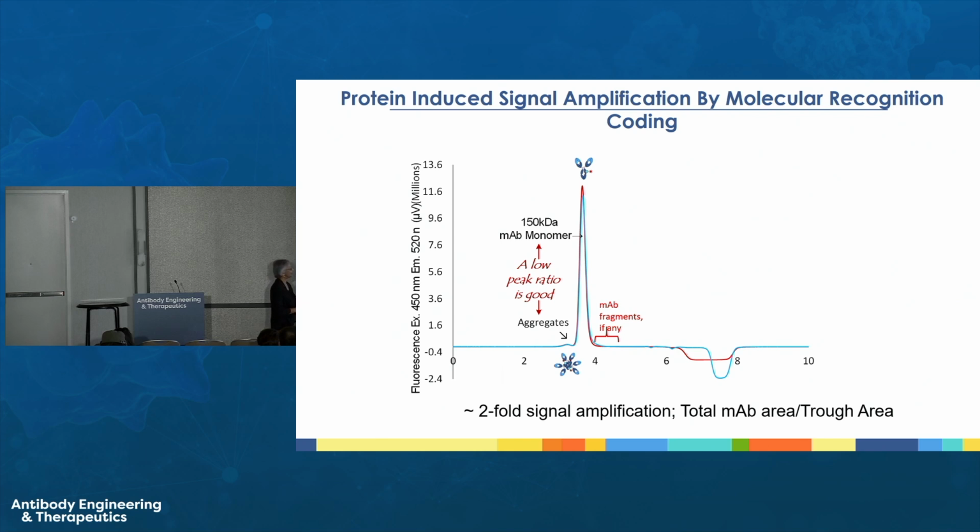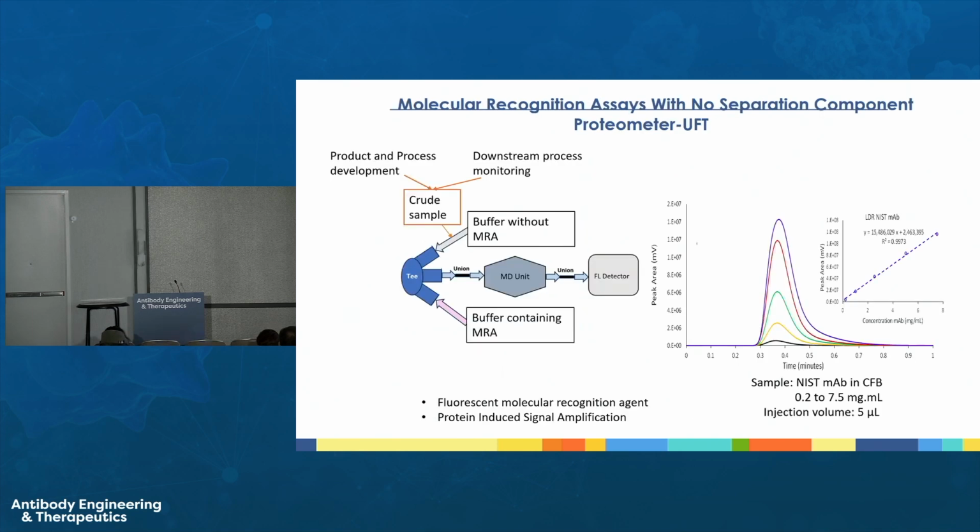Another important feature we recognized in our Proteometer-L is, if you compare the area of the trough, it should be equal to the area of the fluorescence peak in the mAb, but it is not. It's almost always 2 times the area. It doesn't matter whether it's slow binding or fast binding. That means there's signal amplification. You take out a certain amount of fluor, but you're getting 2 times as much signal in the mAb. So it's a signal amplification, and this twofold you can actually harness to do cool things.